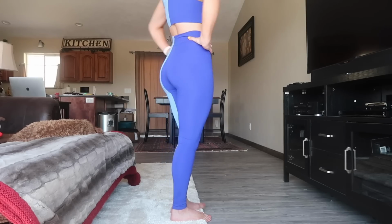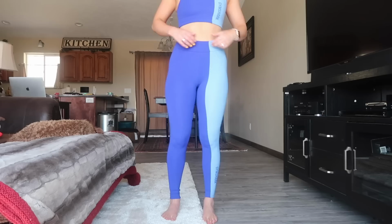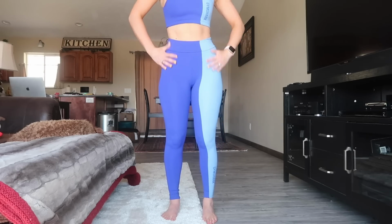Here's the main thing. I looked even more lumpy in this outfit than the girls in the ad did. I don't even think it's the asymmetric lines' fault. Okay, a little bit the asymmetric lines' fault. But mostly I think it's the waistband's fault. It's teeny tiny. That's as big as the waistband is. And it's very thick. The waistband is double layered, but the rest of the pant isn't. They do have a seamless waistband at the top, but on the bottom of the waistband, there's a pretty thick seam that is just digging right in. I definitely have hip dips, and it's just accentuating that.